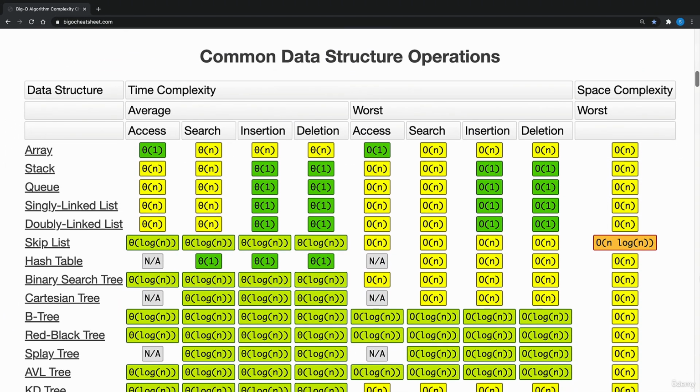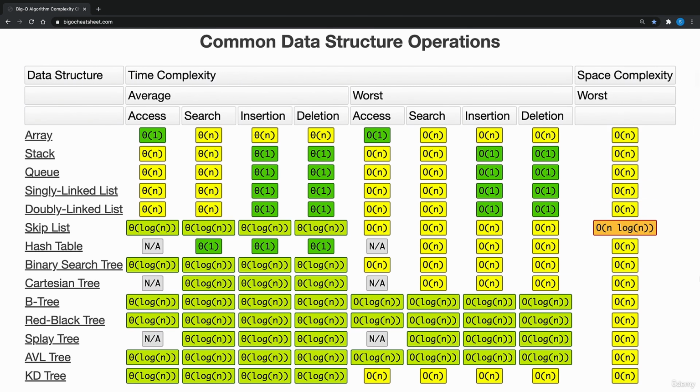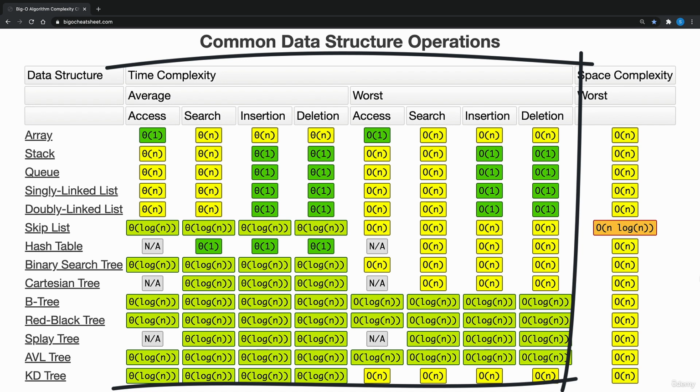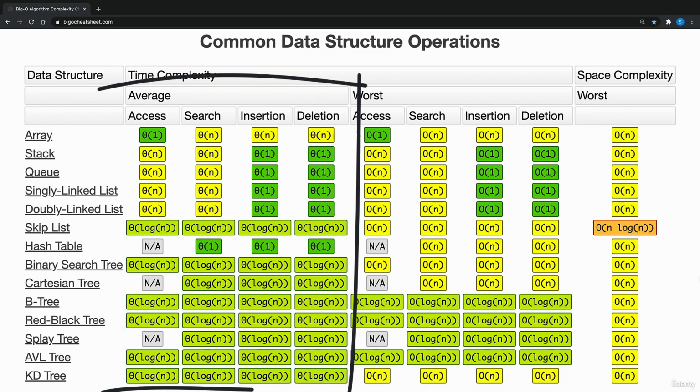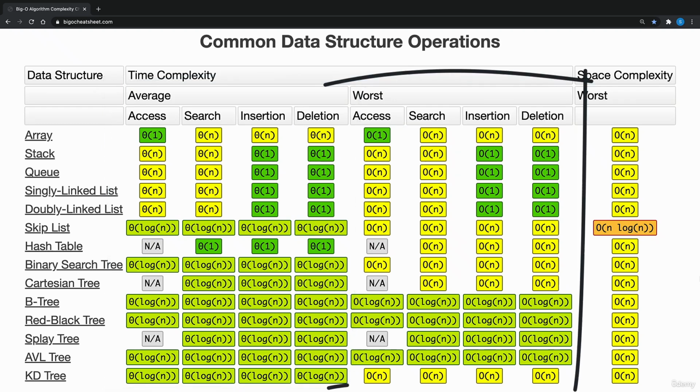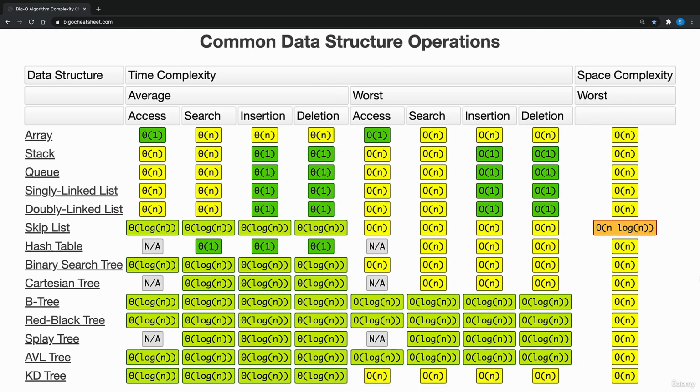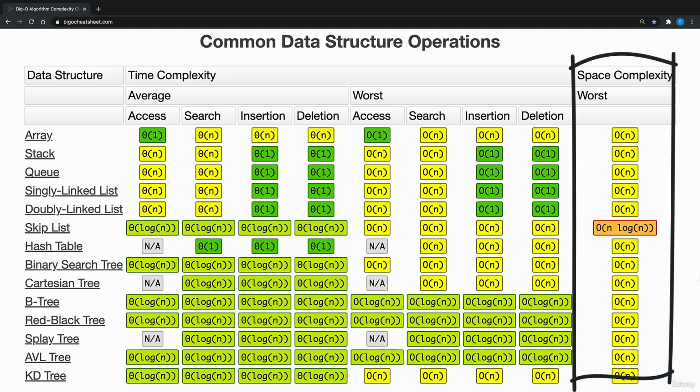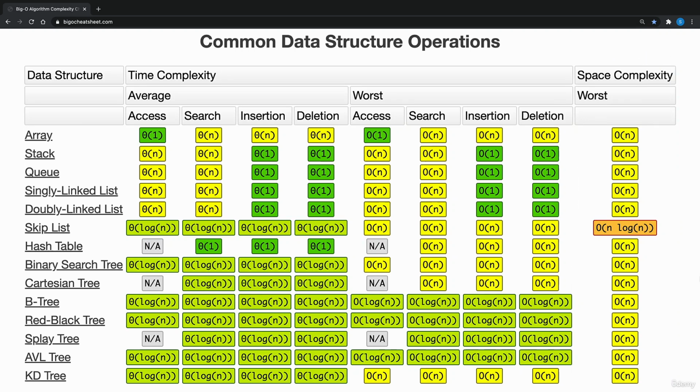So let's scroll down a little bit here. It has these tables. So these are common data structures. So we have time complexity here, and it's broken into average. Notice these are all beginning with the Greek letter theta, and worst, which begins with the Greek letter omicron, or O for big O. And space complexity over here, notice they're all the same, except for one of them, which we're not going to build in this course.